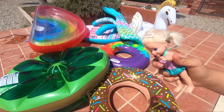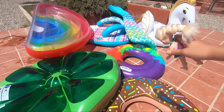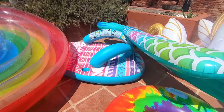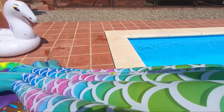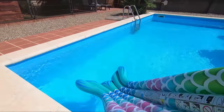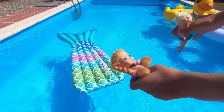Let me see. I want that mermaid tail over there. Let me go pick it up. Ooh, it's so awesome and glittery and shady and ooh. Let's bring it over here. I'll help you carry it. Thank you, Anya. You're the best cousin ever. Thanks. Let's put it in and mermaid tail, 1, 2, 3, go!